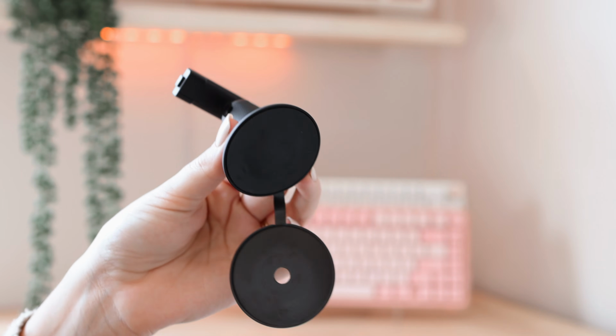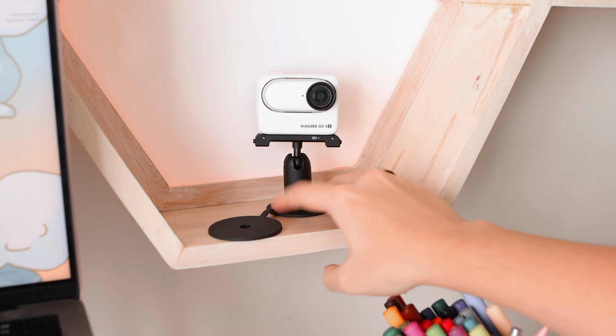The pivot stand, like I said, it does have a sticky base that you can just put anywhere. I used this a lot also when I was filming, and it is reusable. You just have to wash it and air dry the sticky section, if it did get any dirt or anything on it, and then you're good to go.